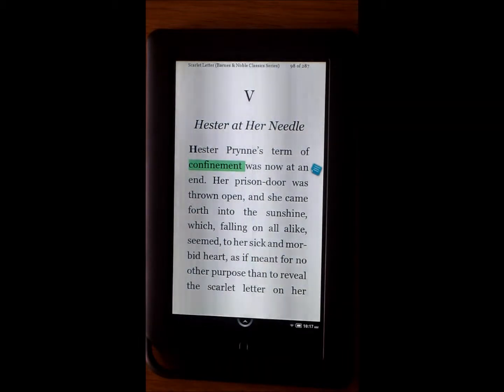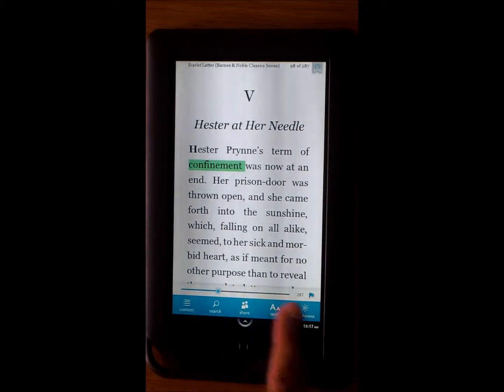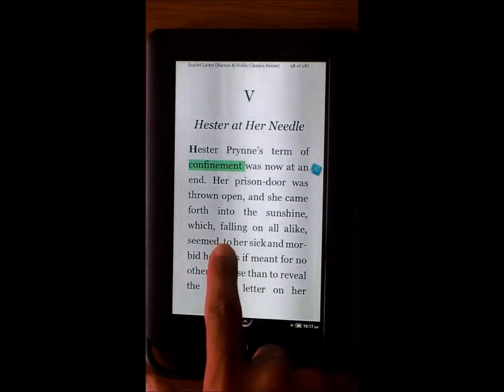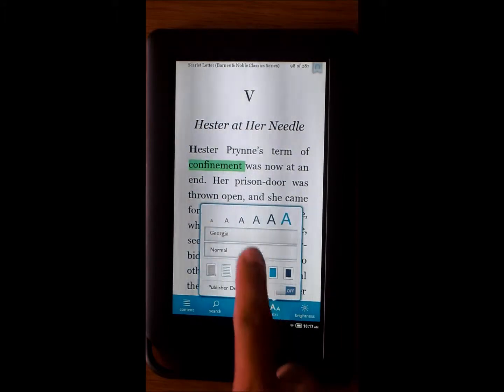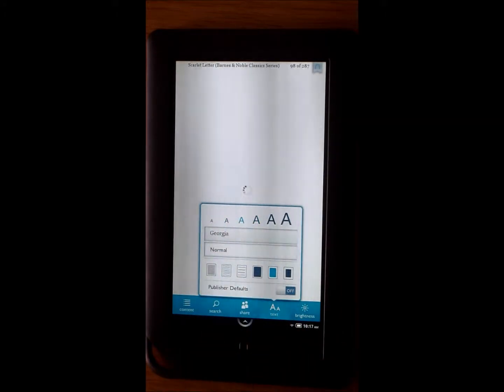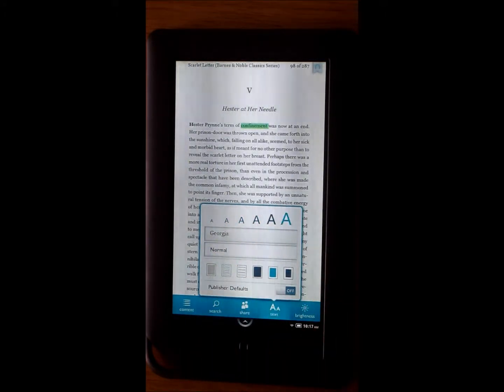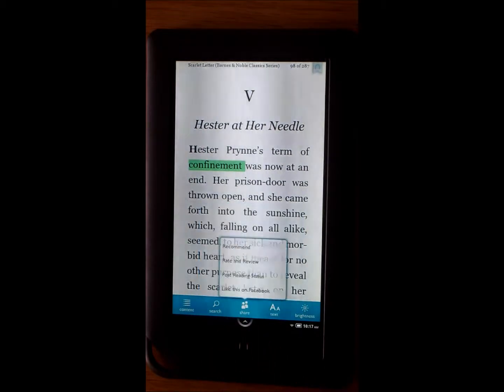Another very useful tool is the double tap. A double tap brings up this menu down here. And let's go over those icons. We have a brightness menu, which can make the screen brighter or darker. We have a text menu, which can change the size of the text. We also have an ability to share our comments about the book or rate the book for others who want to purchase it.